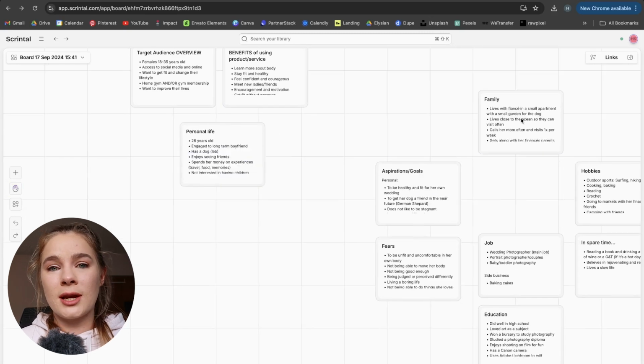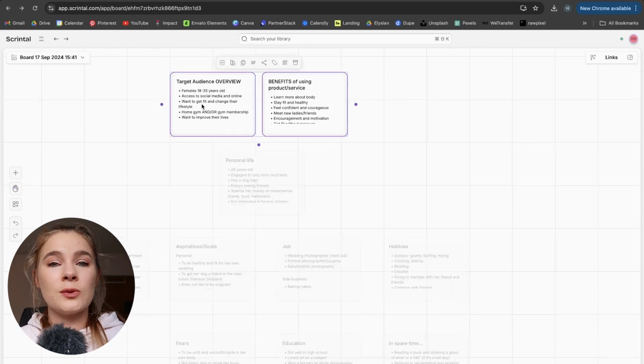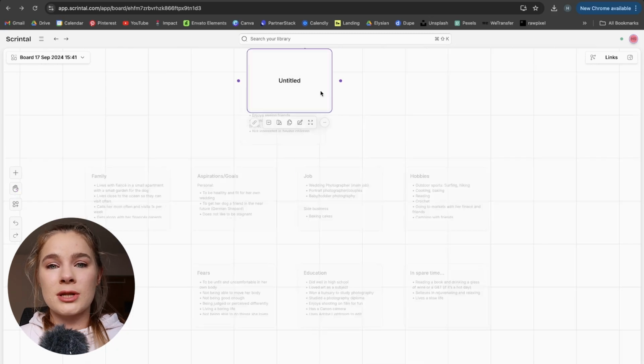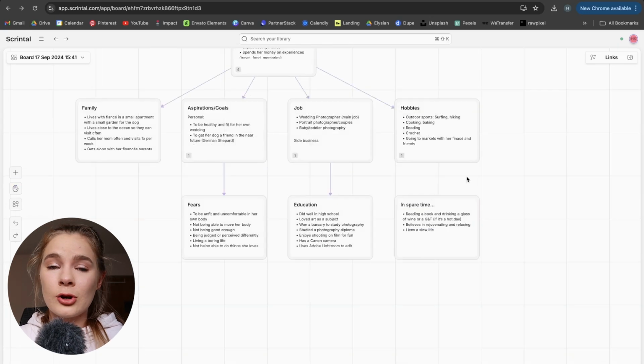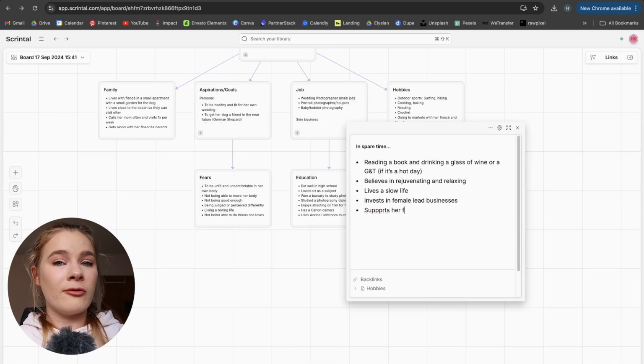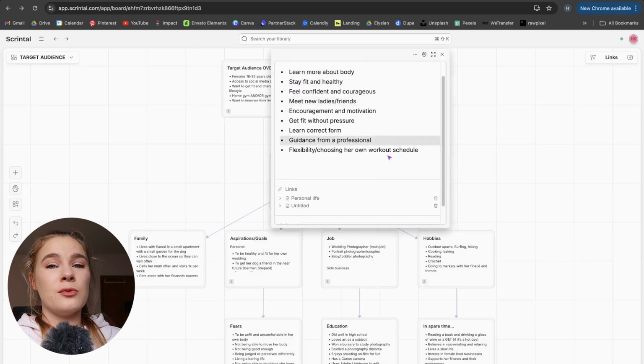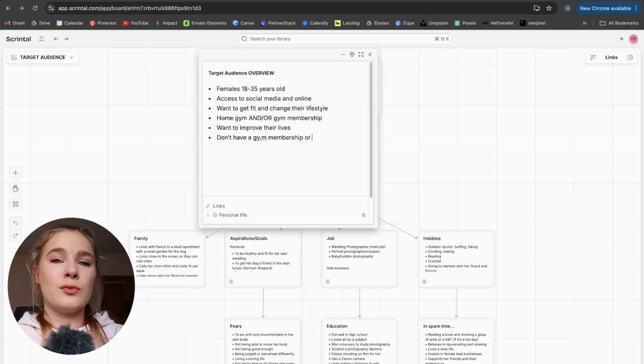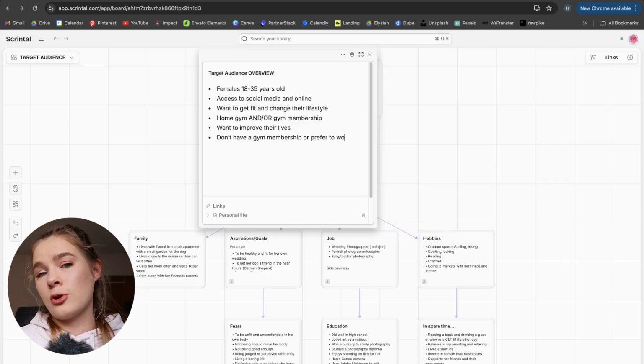She's worried that she's going to get unfit and unhealthy, which is why she wants to be proactive and upskill herself and learn about nutrition and learn about healthy living and keeping fit. And one of her fears is not being able to move her body, and she loves being able to move and walk and go around because that's what her job requires.